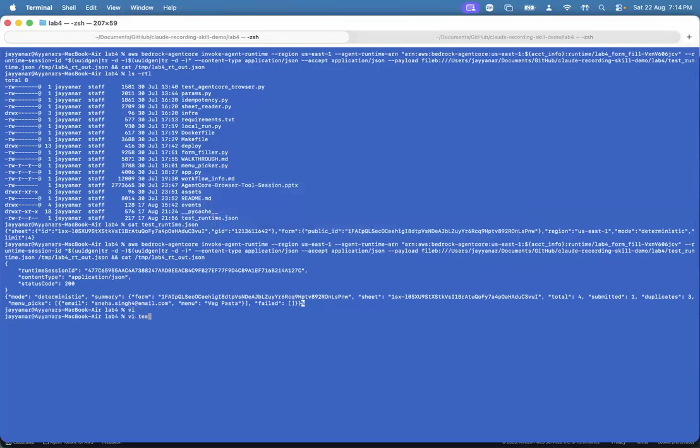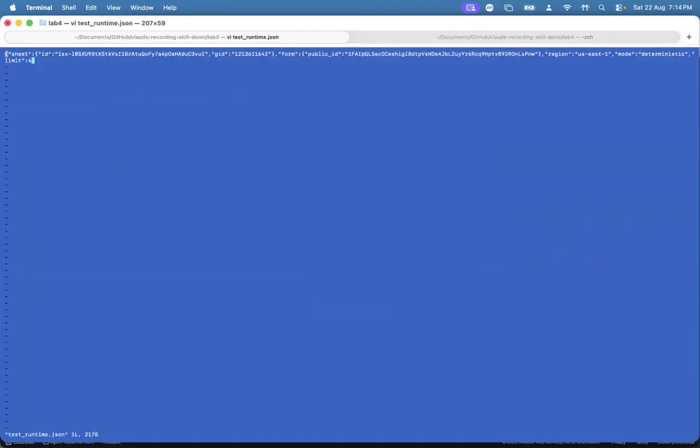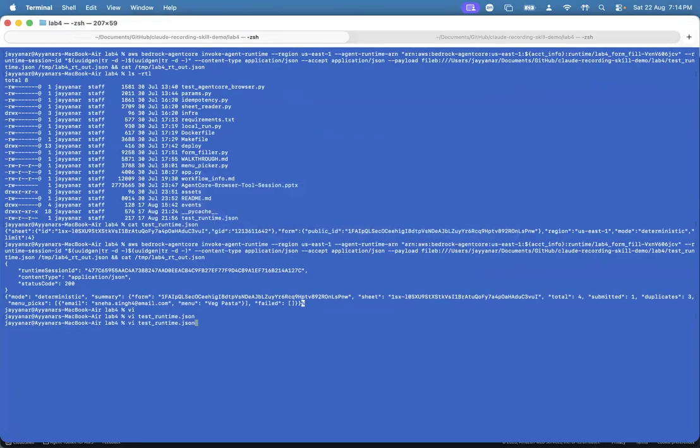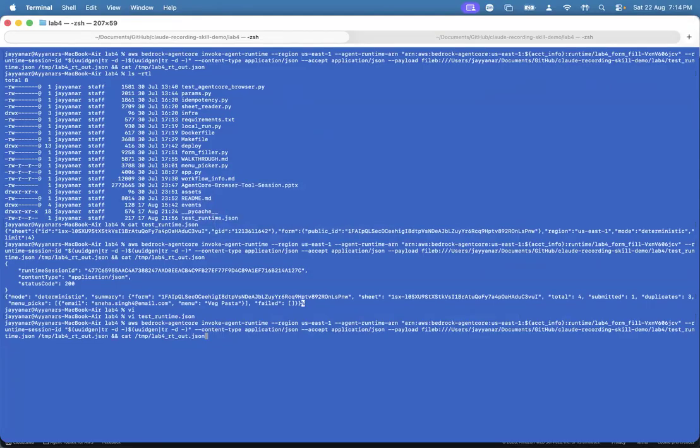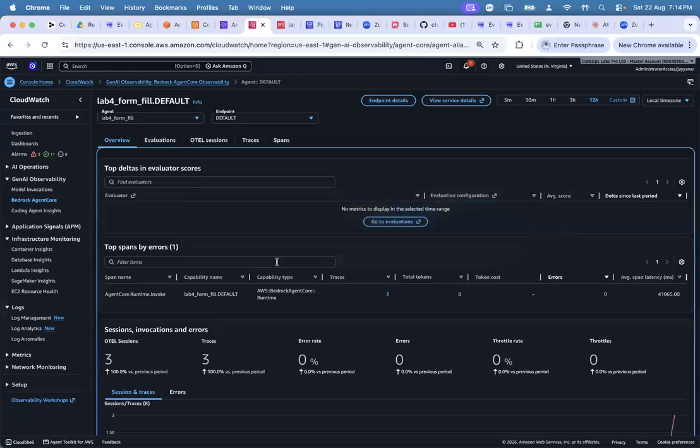Yeah. Test runtime.json. Just run it. The 3 will be duplicates and will be printed, but it's still continuing.